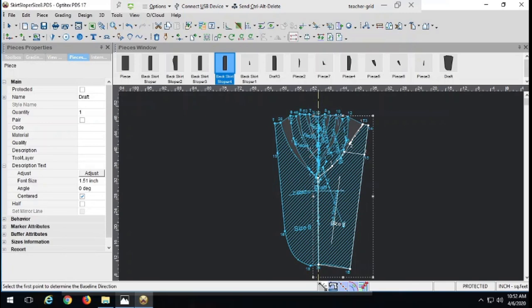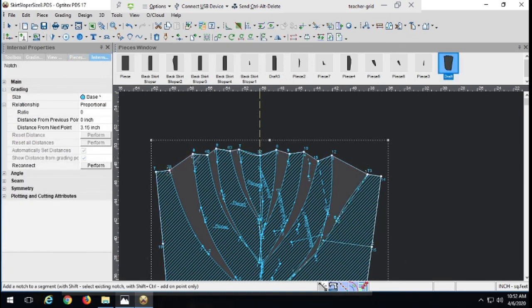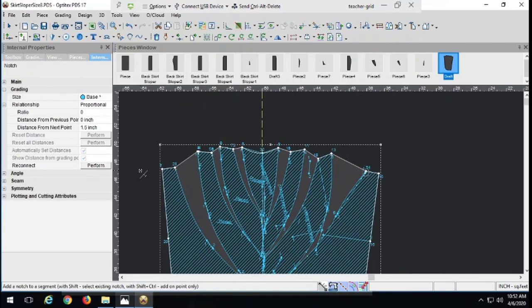before I take this piece off, I'm going to do a lot of labeling. So I'm going to put notches up here on the waistline, so I know where all of my tucks are. So let's add a notch tool. Notch, notch, notch. Okay, so now I know that this notch meets this notch when I put this together to create these drapes. Now that I have those, I can actually probably take it out.